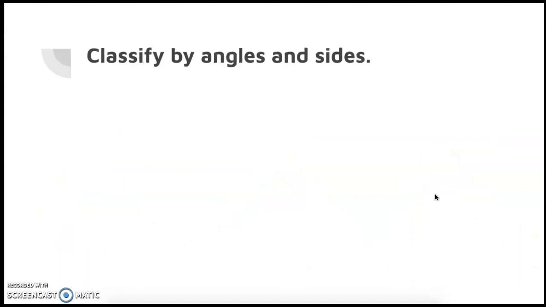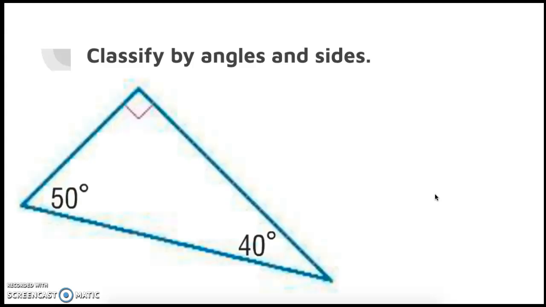So we're going to try some practice. I want you to try to come up with the name of the triangle based on its angles and its sides, so its first and last name. I'm going to show you the triangle, give you a few seconds to come up with your answer, and then I will tell you what it is. Here's our first one.